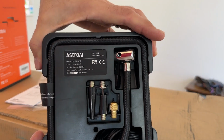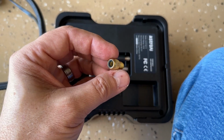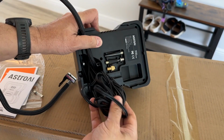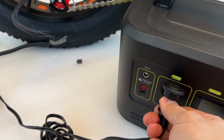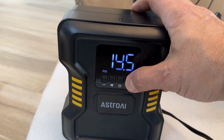But look at all the adapters. You got the Presta. You got your Schrader. You can pump up your basketballs and your footballs and your sports equipment and just about any type of bicycle or car tire. It has a really nice long cord and also almost 10 feet of power. So you could really wrap this around your car and plug it in any 12-volt accessory port and really get to any one of your tires if you need to. We'll show you how we did that later.